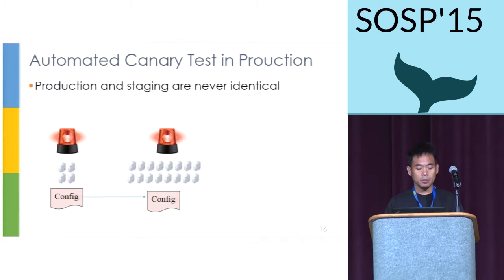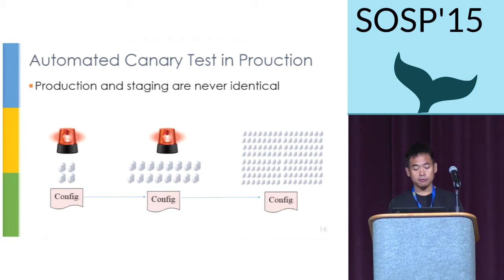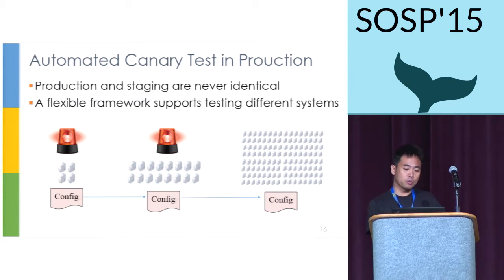If it goes well, we deploy the configuration file to thousands of servers at a larger scale. And again, we monitor the key metrics. The reason we run tests on so many production servers that have live user traffic is because some of the problems are related to performance, and they only show up when running at a large scale. If it still goes well, we will push the configuration change to all the servers globally. So the number of testing phases and the key metrics used to monitor the health of the system can all be customized. We have a flexible framework that supports testing of many different systems.